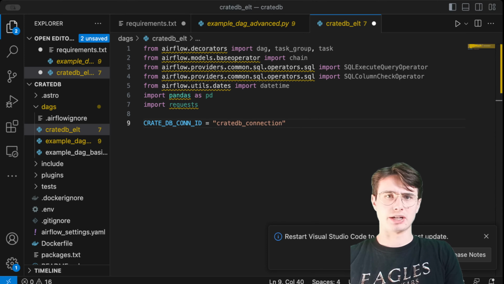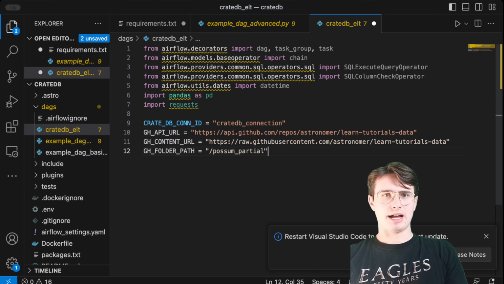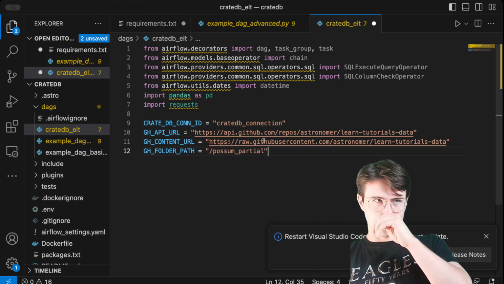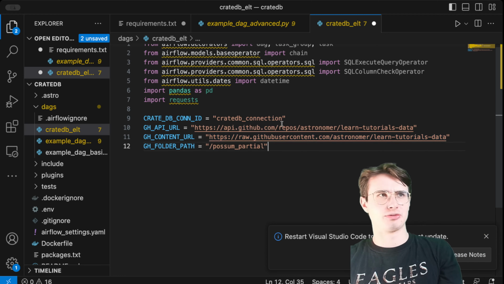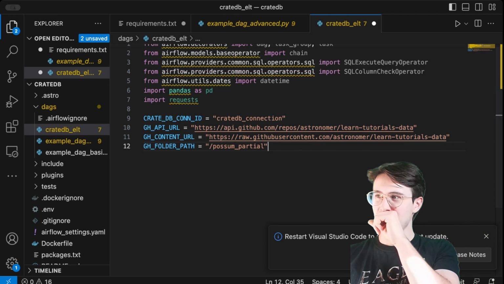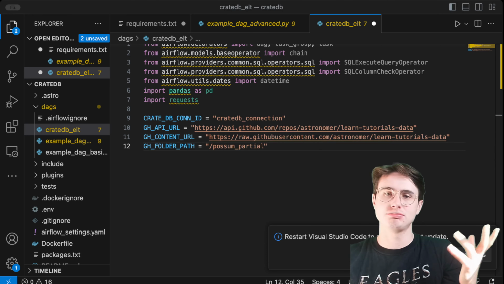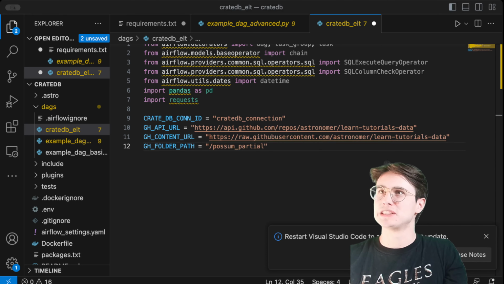Then you're going to have a couple of different URLs for the data we're going to pull here. So we're going to pull information on possum data. If you just want to leverage the data that we already loaded into GitHub for you, you could get it here. Or if you want to change it to your own, go for it. That's what this is for, just inspiring you to make your own things better, right?